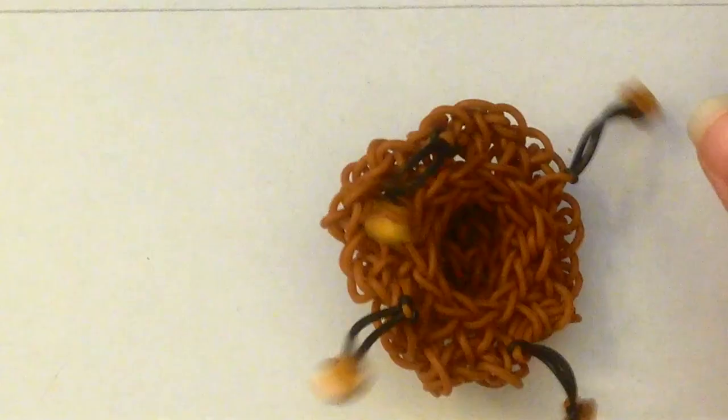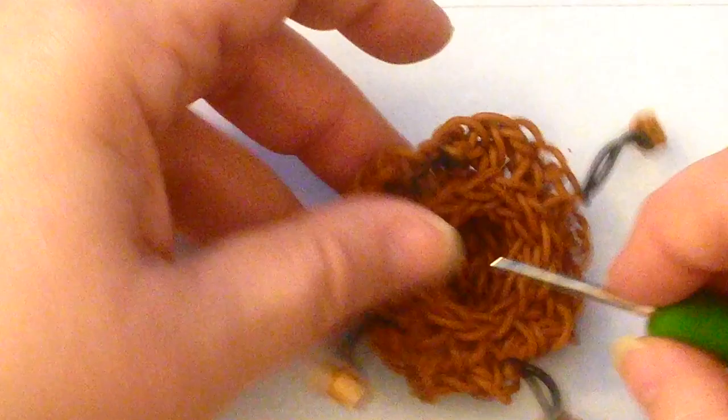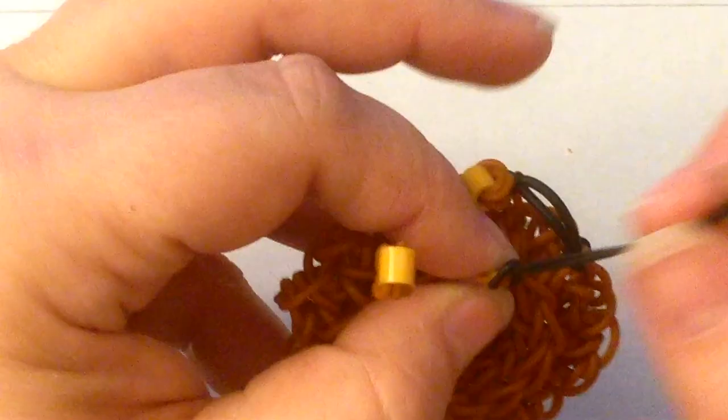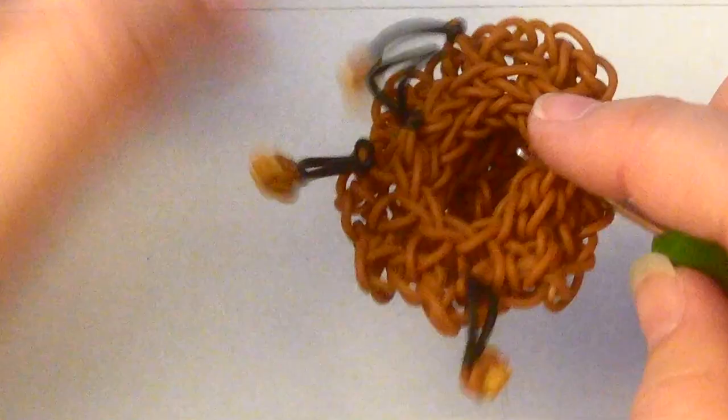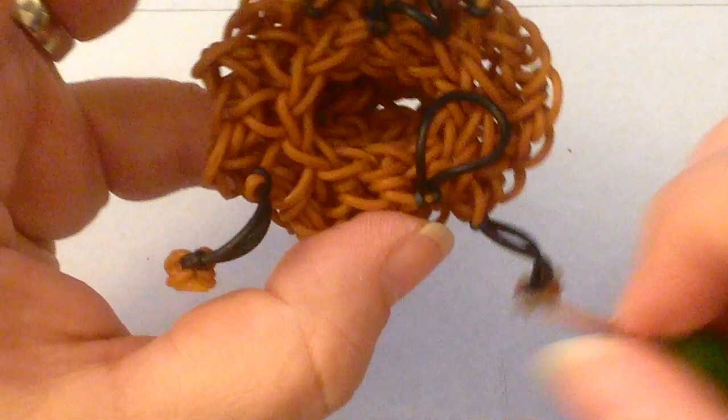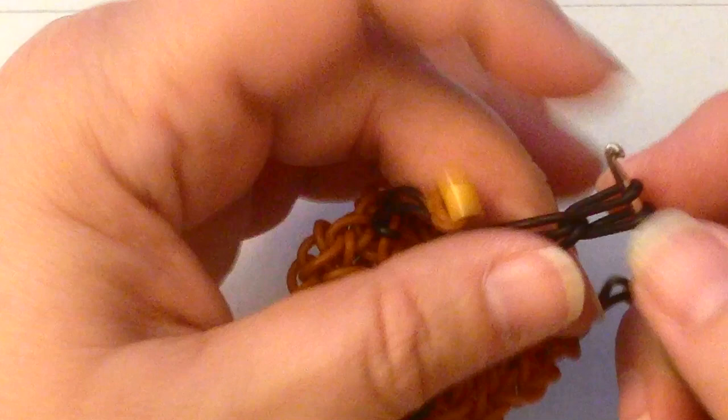The other thing they always have is a tie under the chin. So what I have done is I'm going to take my hook and go under one of those, drag a band back and tie it in a slip knot like so. On the other side, exactly the other side, I'm going to do the same thing. Like that, and then grab both of those on your hook, get a single band again, and you want to go through both of them, make sure it's even, so sort of make it taut, pinch it, do your end. Now we're going to just snip that to look like it's just been tied, and there you have the chin strap.